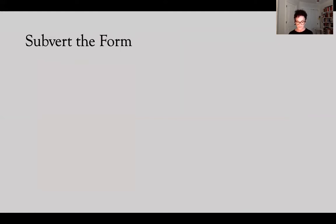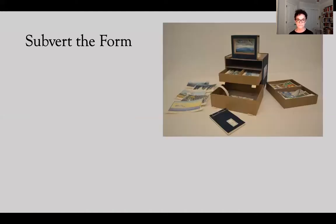Artist books can be playful and transformative and often, intentionally or not, subversive. Upsetting the form of the book or turning it upside down is almost a requirement of an artist book. The first example, Local Conditions, 100 Views of Mount Rainier at Least, by the artist Chandler O'Leary, was published in 2010. This work is playing with the book on several levels.